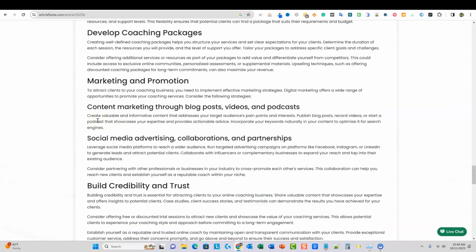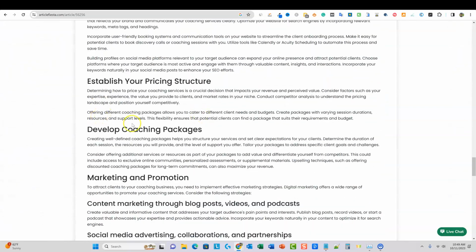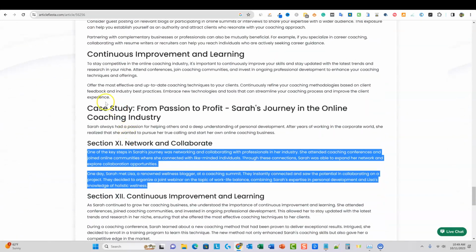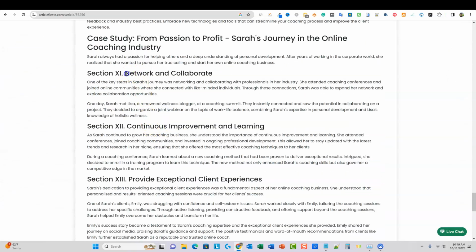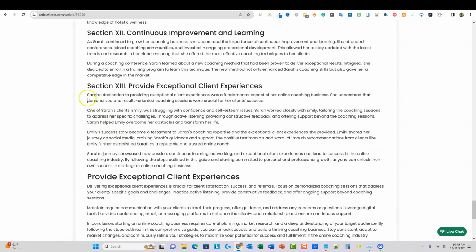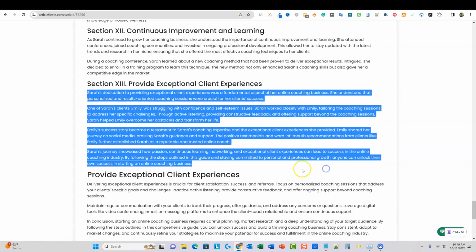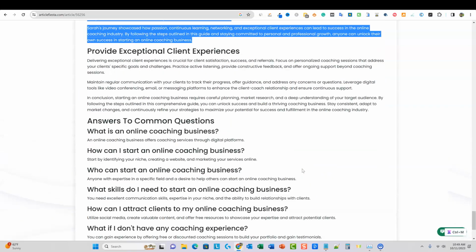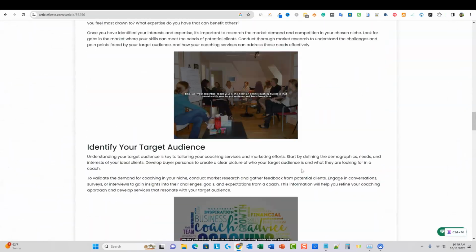We don't really have these developed right over here. So I would probably say just case study right here, and then we would just go case study right here. I would probably change these sections right here. But other than that, pretty cool. It also has some more about Sarah's story right here. So I think that's really cool and unique. There's definitely some unique features of this tool.